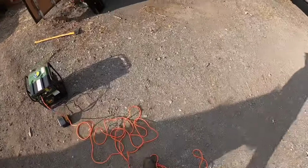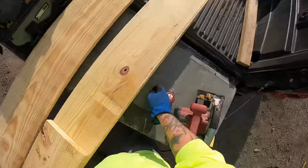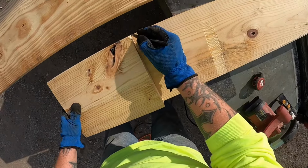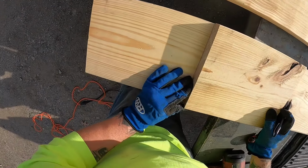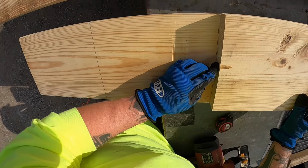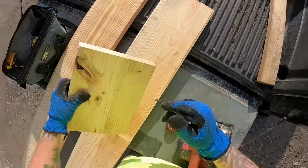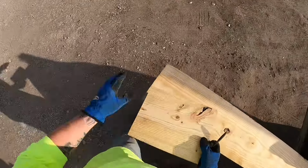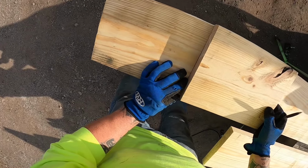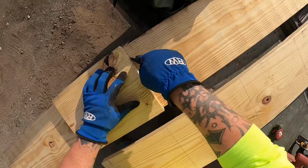Okay, let's go see how this will work out. Perfect. So 1, 2, 3, 4, 5, six, seven. All right, there's my 8 pieces I need.